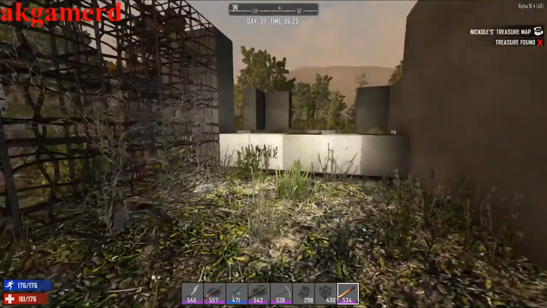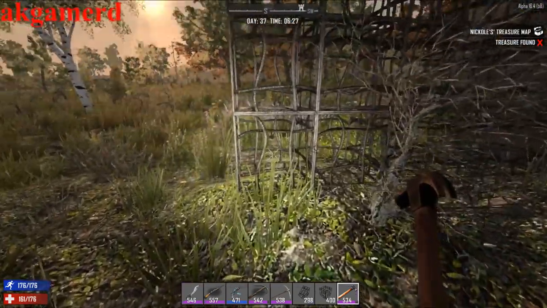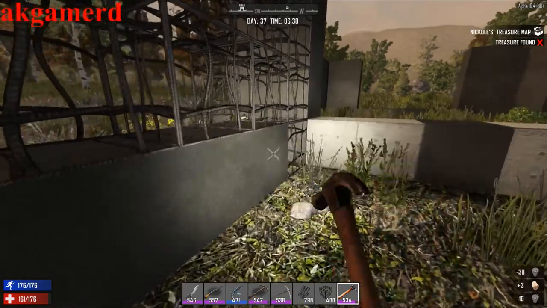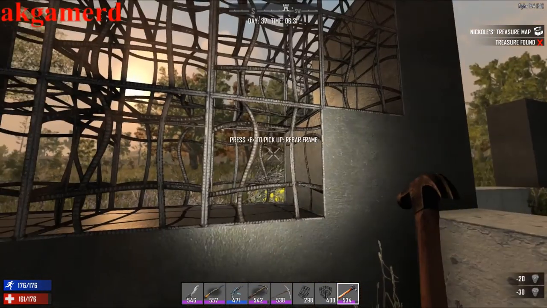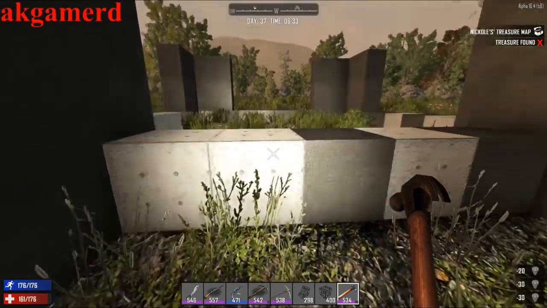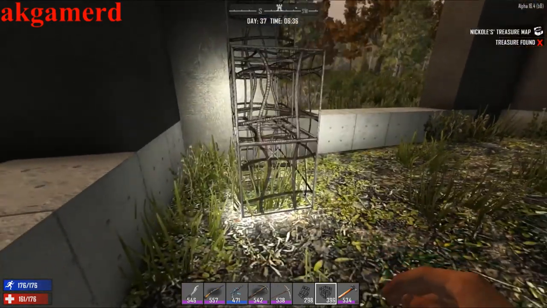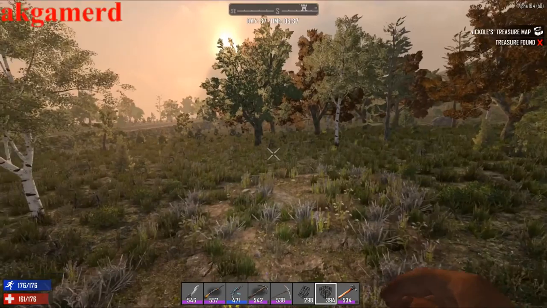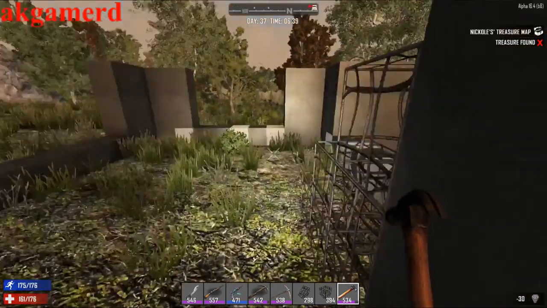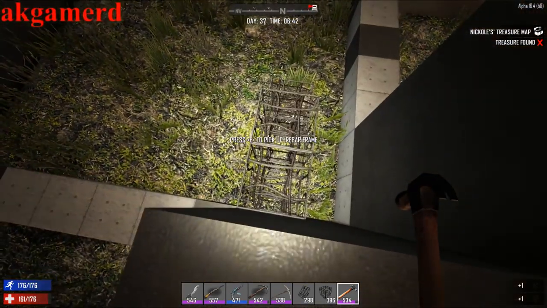Alright, so just make sure. 1, 2, 3, 4. Yeah. Alright. Oh, god damn it. There we go. Oh, nice parts about having a purple axe. Or a purple hammer. Alright, so let's go ahead. Oh, forgot a couple pieces here. Let's go ahead and fill those in. Alright. And let's pick those up.